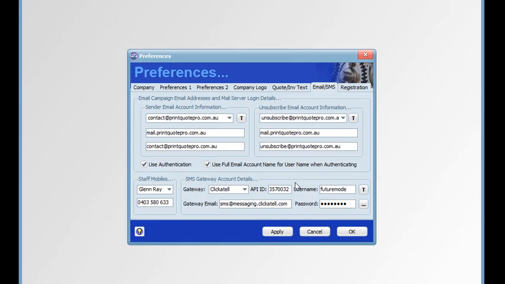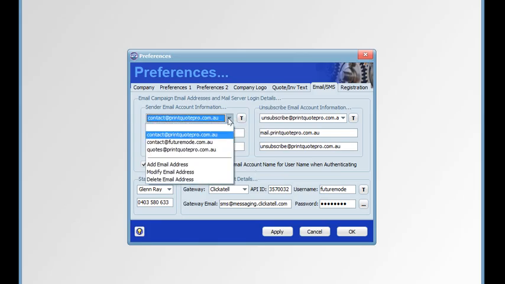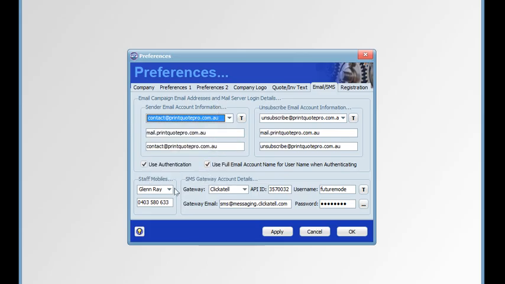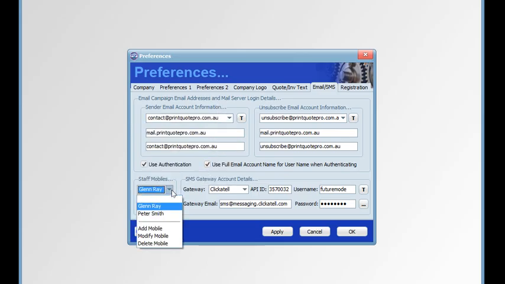And you will also need a sender email account, so you can use your email service to send the SMS request to the gateway, and this can also be entered on the Email SMS tab of the Preferences file. Also, staff mobile numbers are also entered on the Email SMS tab, and these numbers will be used for the SMS messages from mobile number when sending SMS messages from PrintQuote Pro.